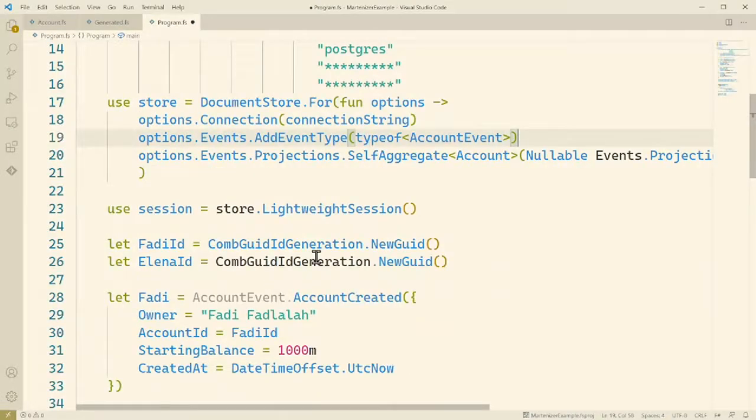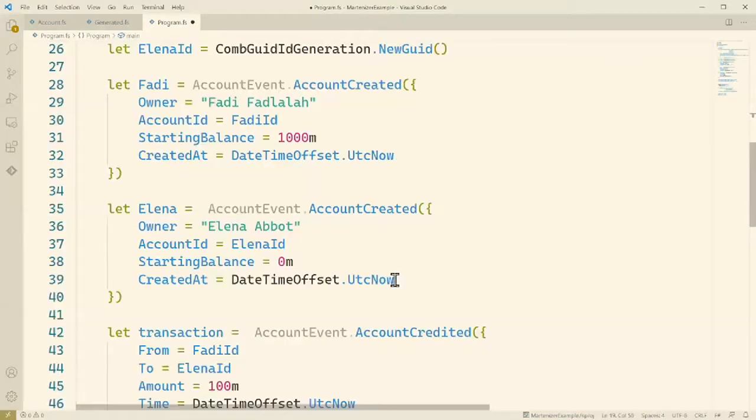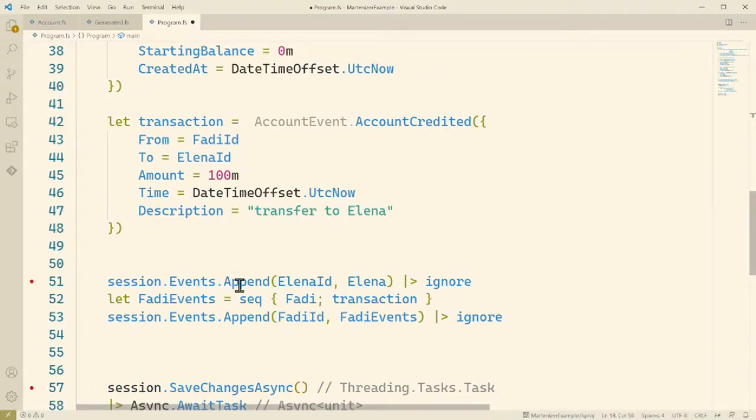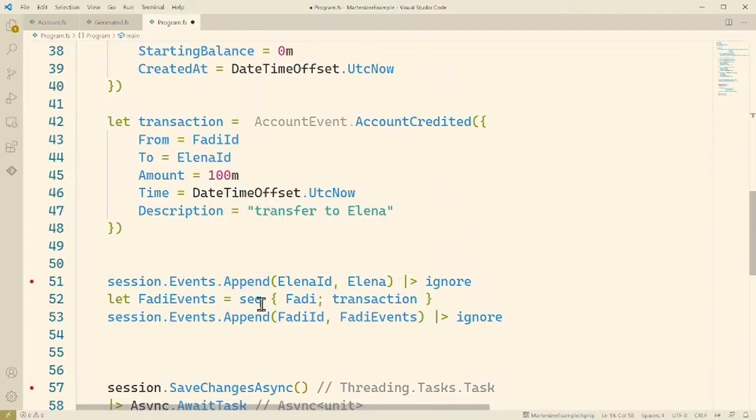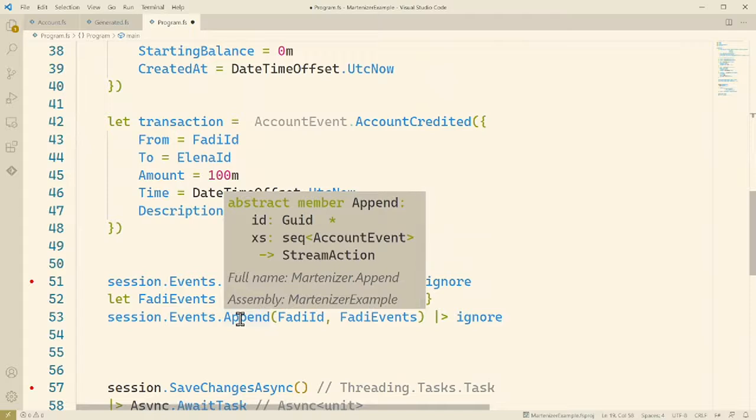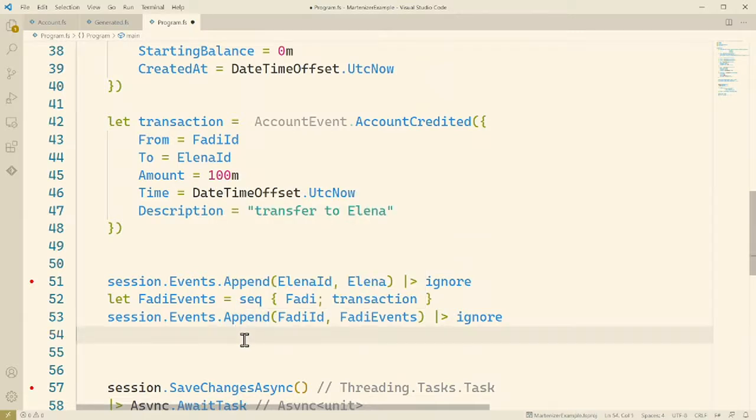Now you go down here, right? Everything works the way it's supposed to. Everything is fine. And we get down to append. And now you'll notice that append is calling my append because you're passing it an account event, right? Same thing here. Because you define this as an account event sequence, and F# is very picky about these sorts of things, if and only if this is actually a sequence of account events, it'll call the code that I wrote. Makes sense so far, I hope.